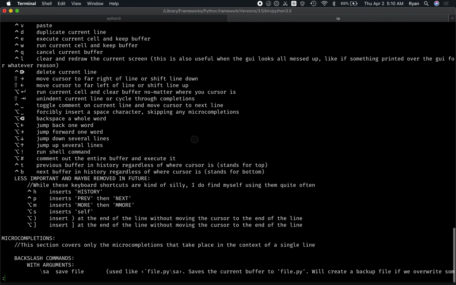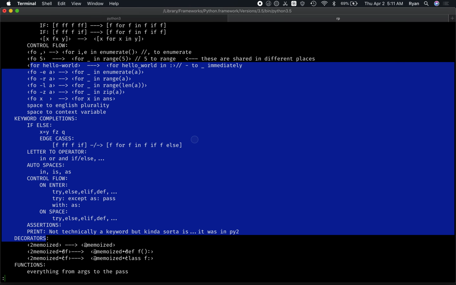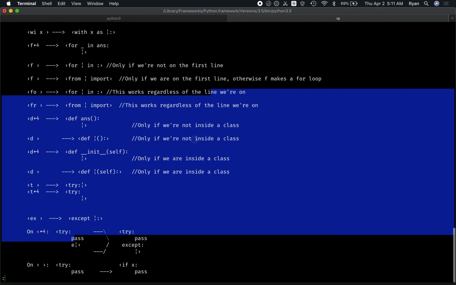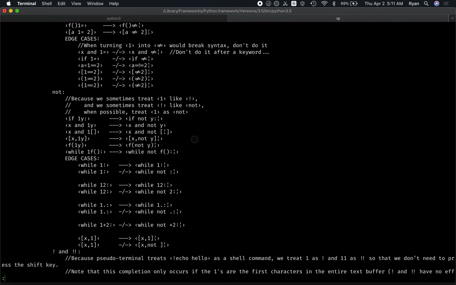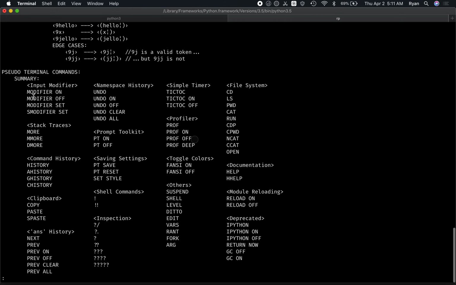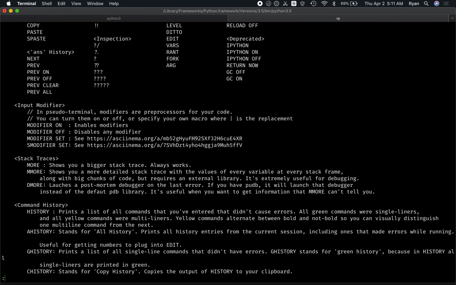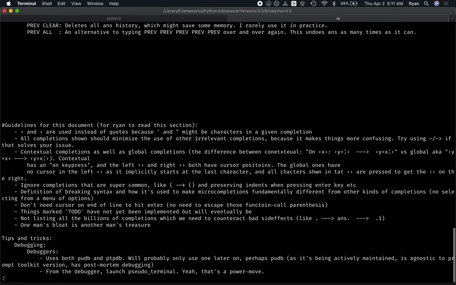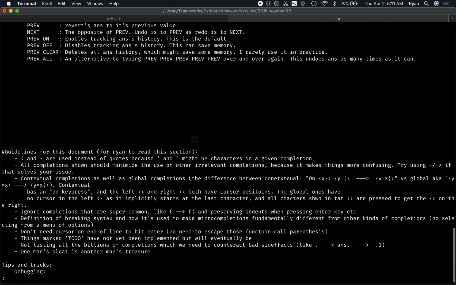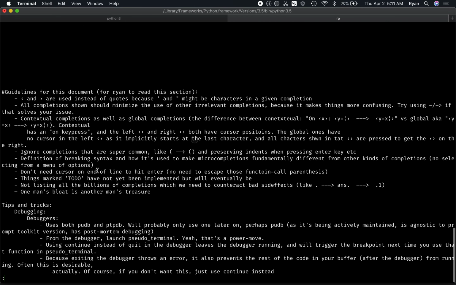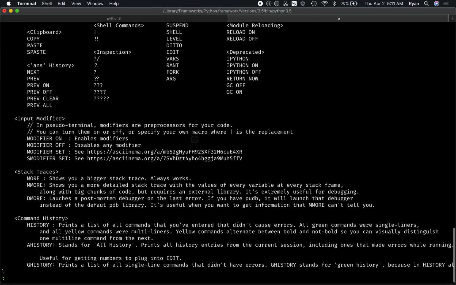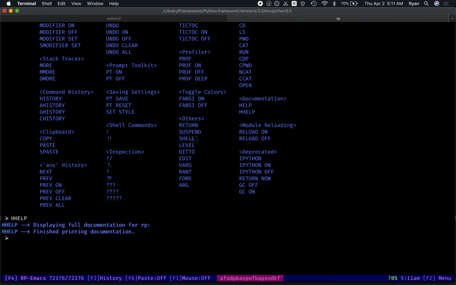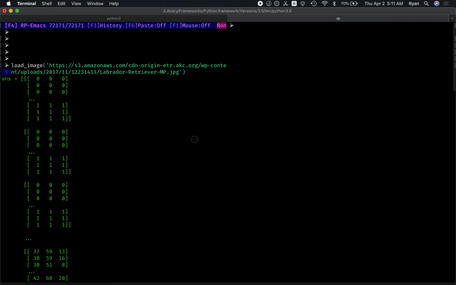This entire list here, by the way, all of these are different micro-completions. I'll go over that in a minute. But the second point that I want to go over is on the bottom here. This lists a bunch of different commands, and it tells you what some of them do over here. This documentation isn't complete yet. I'm still working on that. And this is stuff that only I need to know, so don't worry about that. Now that I've showed you how to find the documentation, that should be useful.